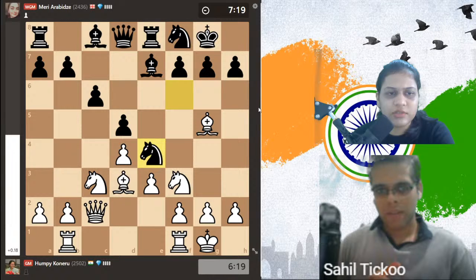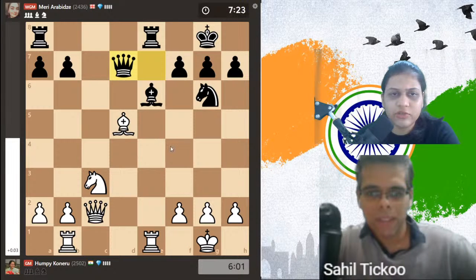Let's move forward. Takes e4. Takes. Knight g6 was played. Okay, d5. Okay, black looks perfectly fine here, I think. Yeah, but I think white is playing for a draw here. Because she even offered a draw and everything is equal.